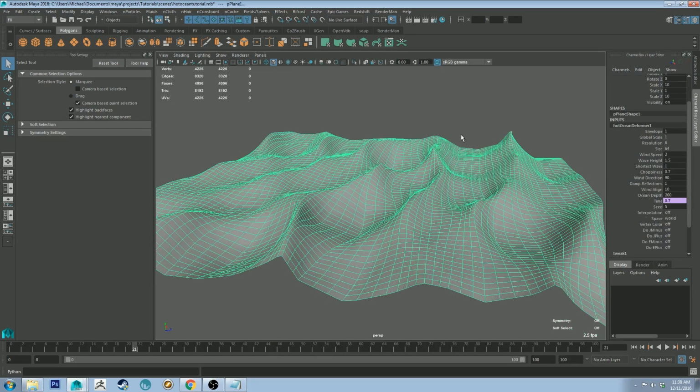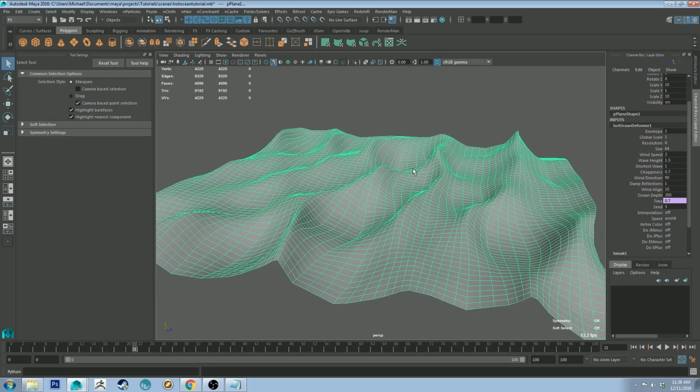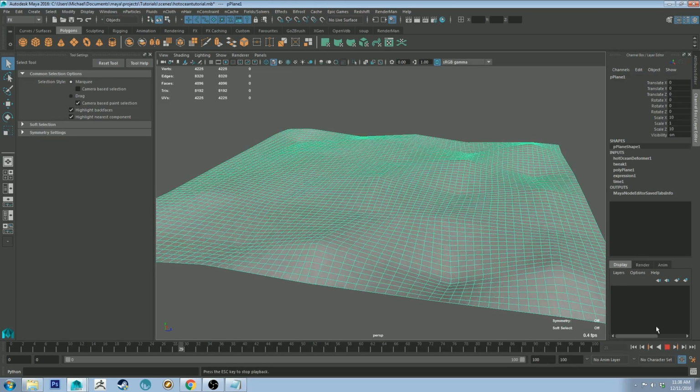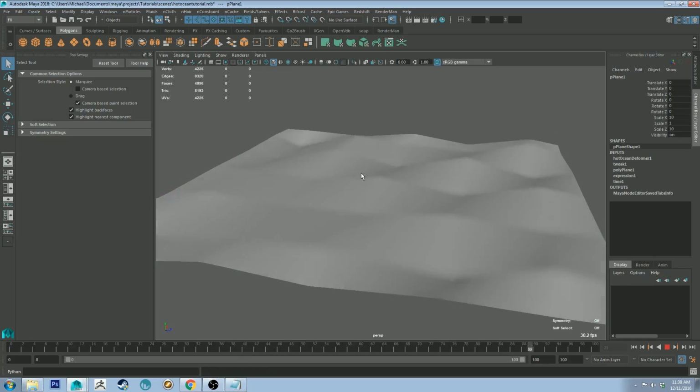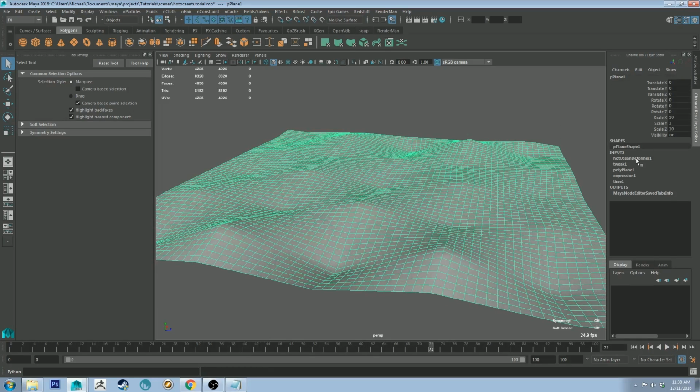You need to play with them a little bit to get used to how it all works. The thing you need to bear in mind that has the biggest effect on how it looks overall is the scale of the plane that you're working with, the resolution and the size. So if I increase that size to say 256, see how it's gotten a whole bunch smoother, because it's as if this is a much larger piece of ocean that it's looking at.